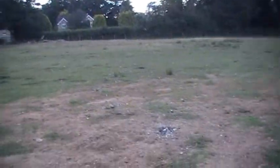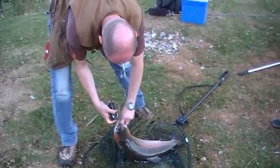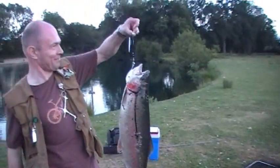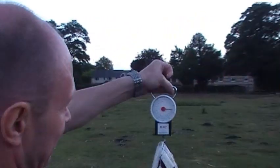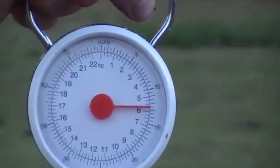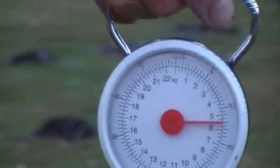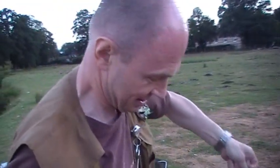Do you want to weigh her up and see what she weighs in at? We'll have a look, shall we? We'll keep the cameras rolling. You give her away, and we'll get that on camera as well. So Ian's going to weigh her. I'm guessing 11 or 12. Oh, actually, let's have a look. 12.5. Leave her there, leave her there. So what we've got, ladies and gentlemen, is 12.5, so that's pretty impressive. That's a good average, isn't it? Good average. Well done, Ian.